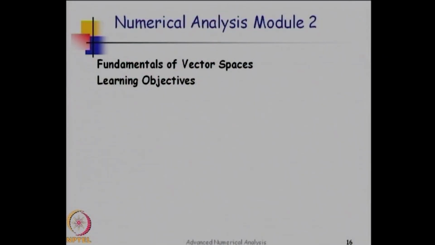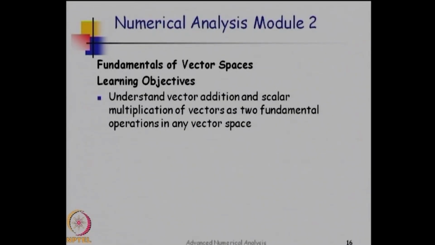Well, here we begin with fundamentals of vector spaces. So what are the learning objectives? First, I would like to understand two fundamental operations, vector addition and scalar multiplication, and see how these operations hold in any vector space. What do I mean by any vector space? I am going to define sets which are called vector spaces where these two operations hold, and these sets are going to be other than the familiar 3-dimensional vector spaces.